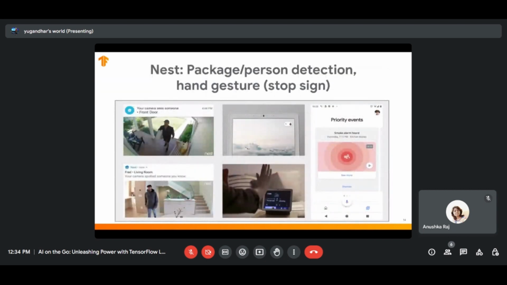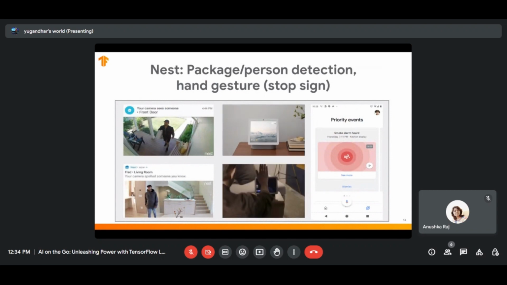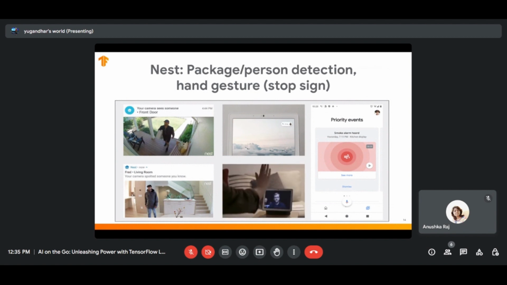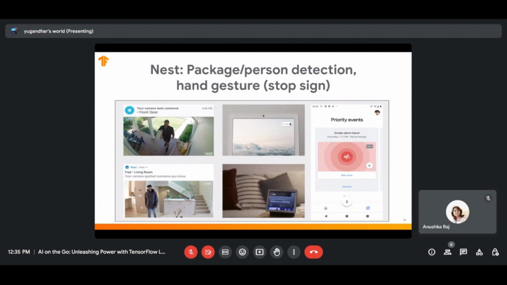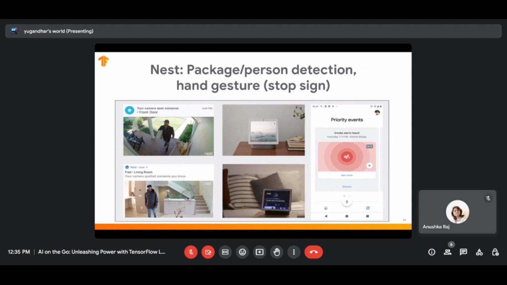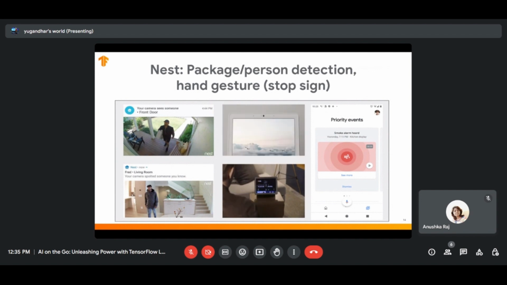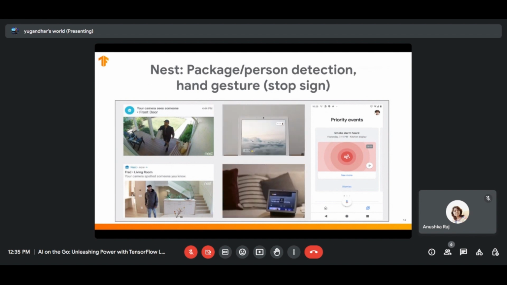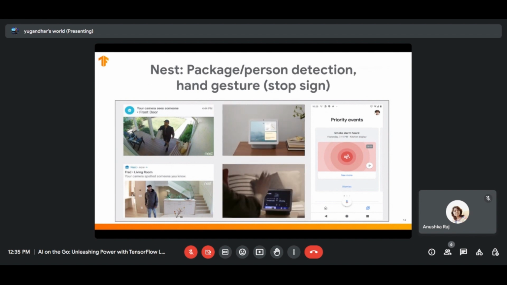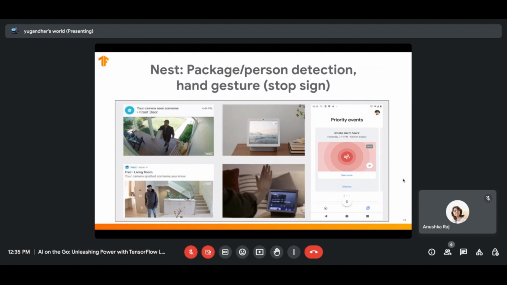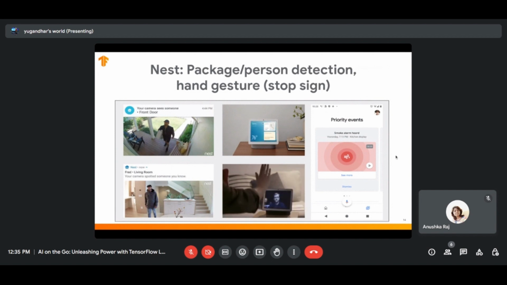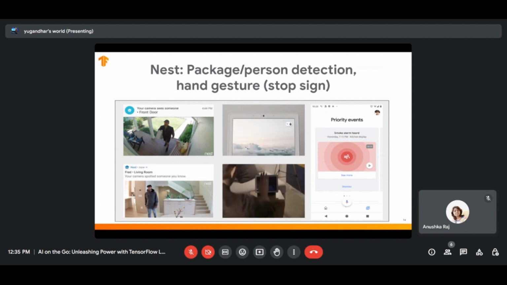Now there are multiple applications where they have tried it. If you know Nest, they have tried it there also: package or person detection, hand gestures, stop sign. They have all tried it on the Google Nest, right? Let's say if you want to stop a video, you can just stop it by showing your hand, saying okay, stop it, right?